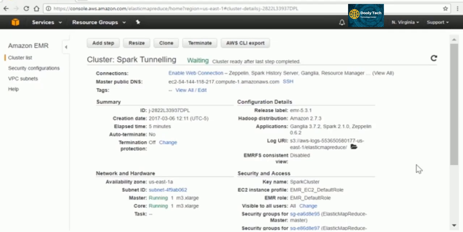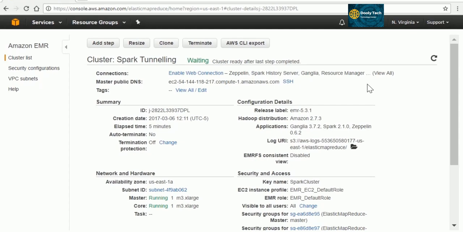Spark and Hadoop offer a bunch of web UIs that make it very handy to see what's going on with your Spark jobs and also to interact with Spark through a notebook interface. You see all these little tempting mentions here of Zeppelin and the Spark history server and the resource manager, but we can't actually get to them. The reason is that the security on your EMR cluster is really tight, and there's no way to connect to it through the web by default.